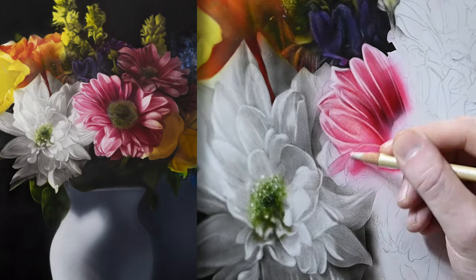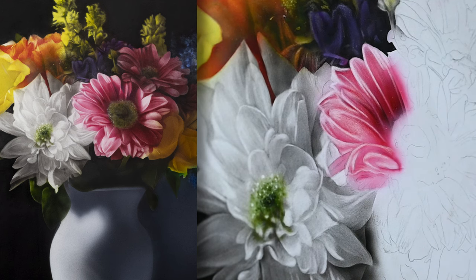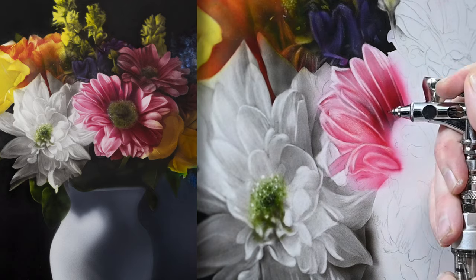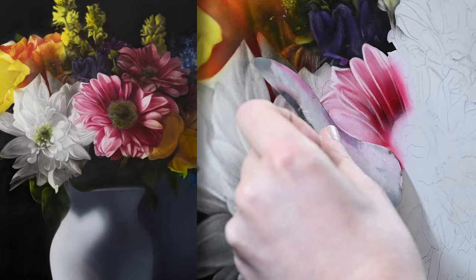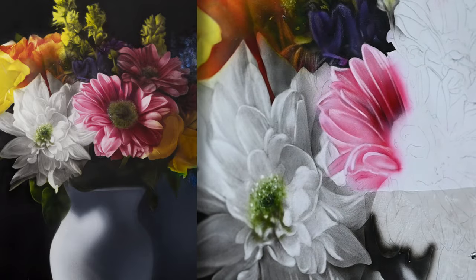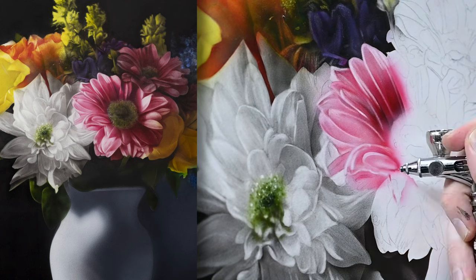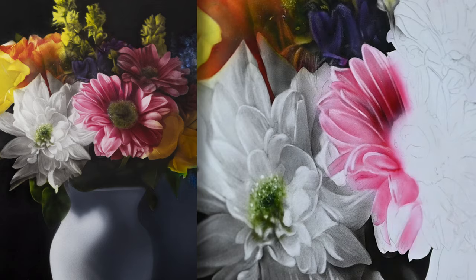And so now as I work my way around this flower, I'll be using that semi-opaque color for the majority of it and then erasing into the paint. But you'll notice in some areas of this that I will just use some white right out of the bottle, just like I showed before on the yellow rose, spray that in an area to lighten it up, and then come back to the transparent scarlet, glaze it over the top to get the hue back to where it was.